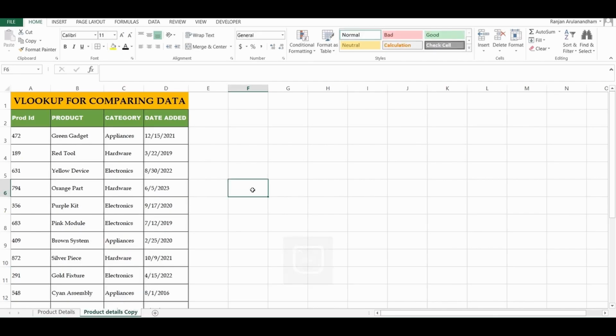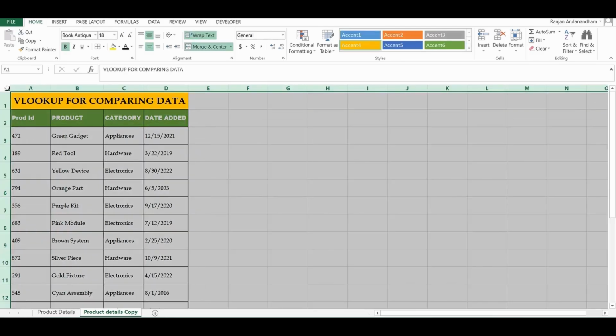That's the first thing. Then the second thing is to give a name for this table. So for that, I'm going to select the entire table. I'm sure that you should be able to see A1. You can see different cell values there. So I'm going to replace this cell value with the name for this entire page. The name of the page can be anything. So in this case, let's say, for example, I'm going to say product copy, hit enter. So every time when you want to refer to this particular sheet, we are going to use this name that says product copy so that we will have an access to this particular sheet that we have.